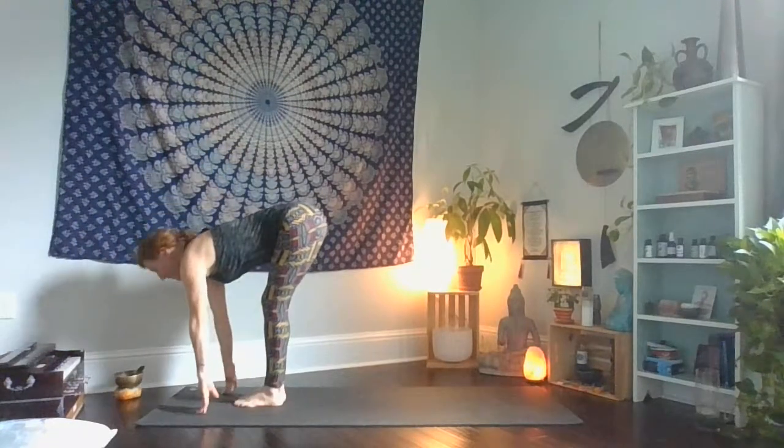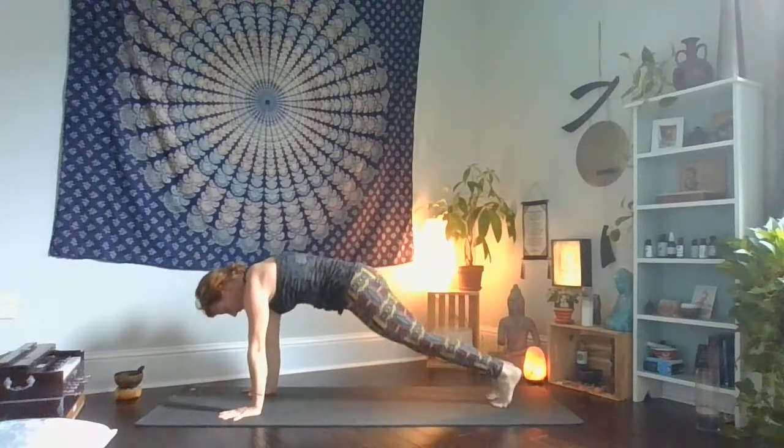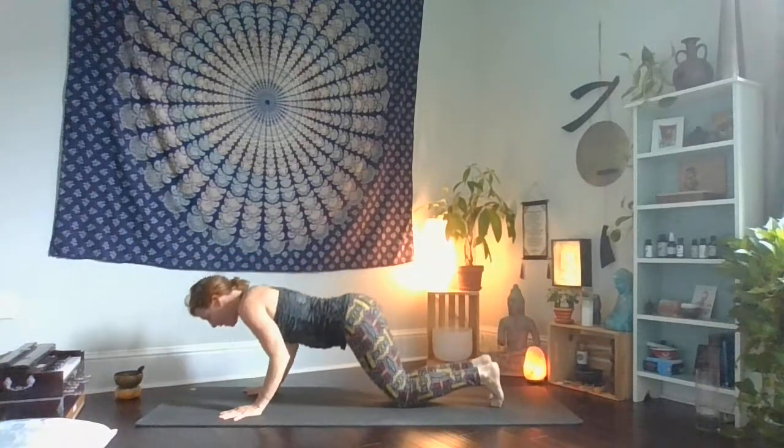Inhale, halfway lift. Exhale, step the feet back to plank pose. And then lower knees, chest, chin. Keep the pelvis up as the chest and chin lower. Inhale, bring the pelvis to the ground.